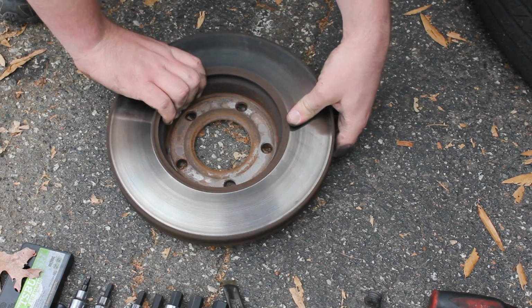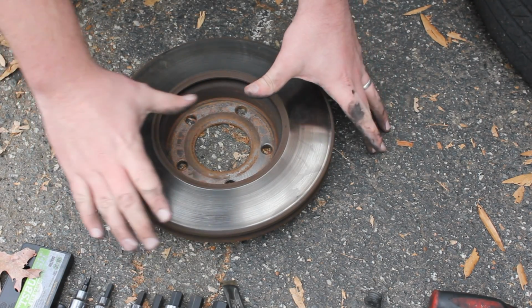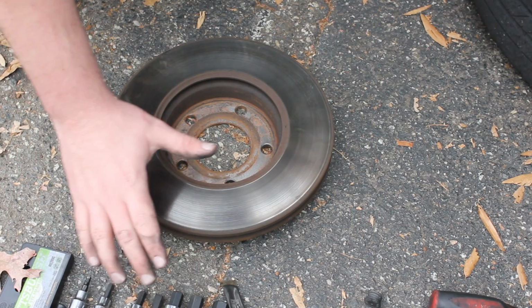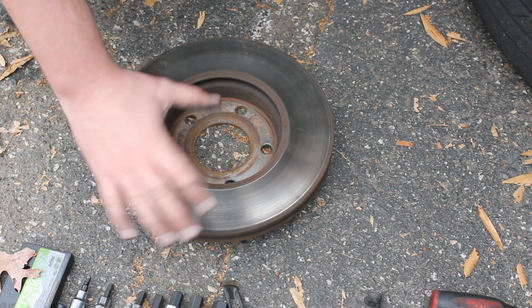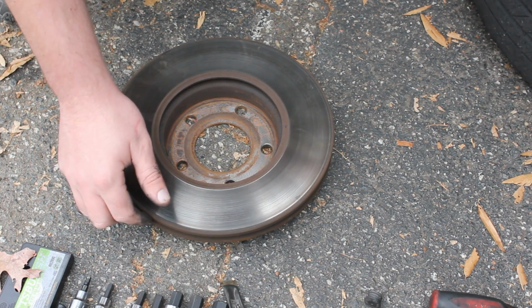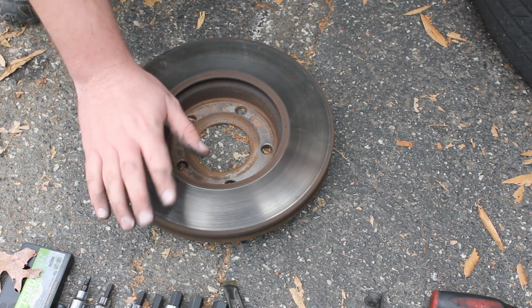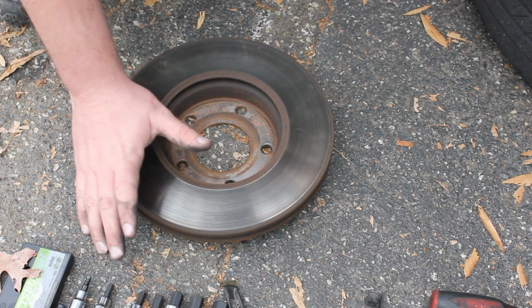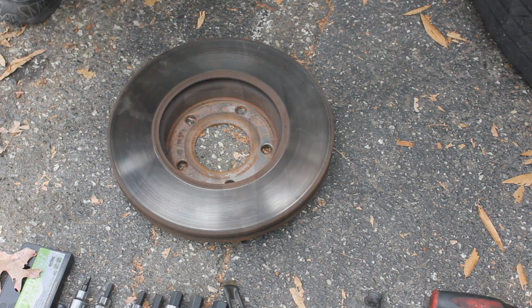And you also don't have to take it to a shop to have it resurfaced. You can take it to like a Napa or an O'Reilly, some kind of parts store that has a brake lathe, and that can actually do it there for you. Normally charge about 10 bucks or so. So just keep that in mind. It's not 100% necessary always to resurface the rotor.